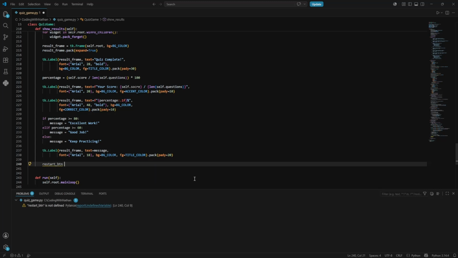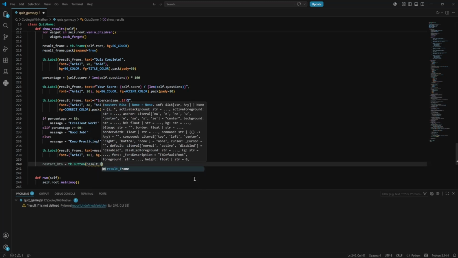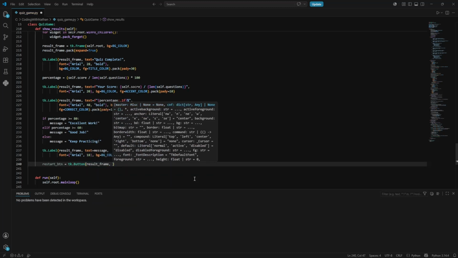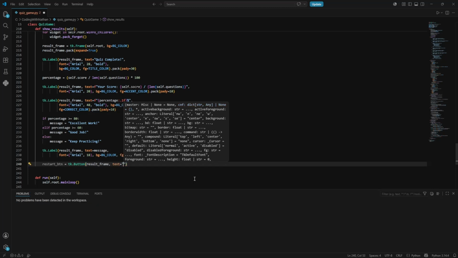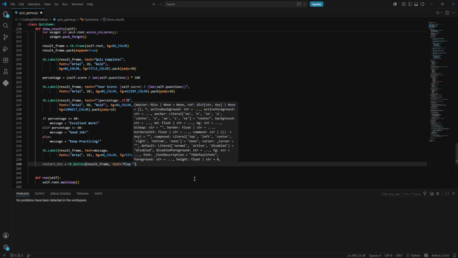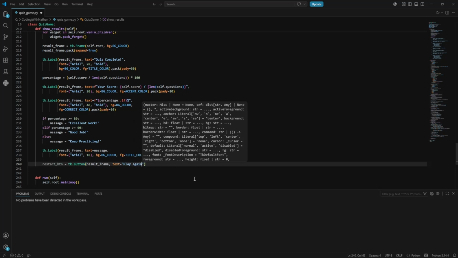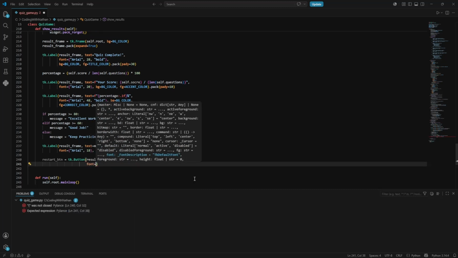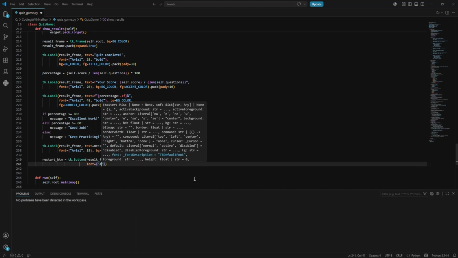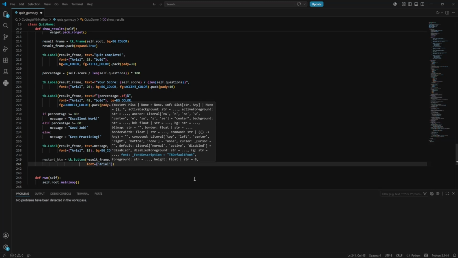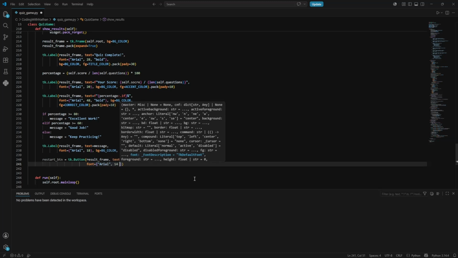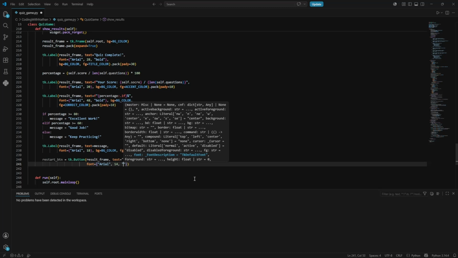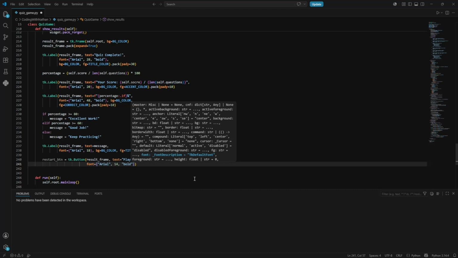Then add a restart button. Text equals again. Font equals 14 bold.